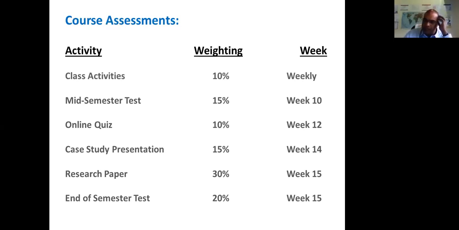Okay, so you can see from all the assessments and the weighting towards your course grade, research paper is 30%. It's just like 1/3 of your course assessment. So you need to be serious about that and start working on that. And I'm going to talk more about the research paper in the next slides. So let me take you to the next slide, and then I will stop for questions after I have talked about each assessment.